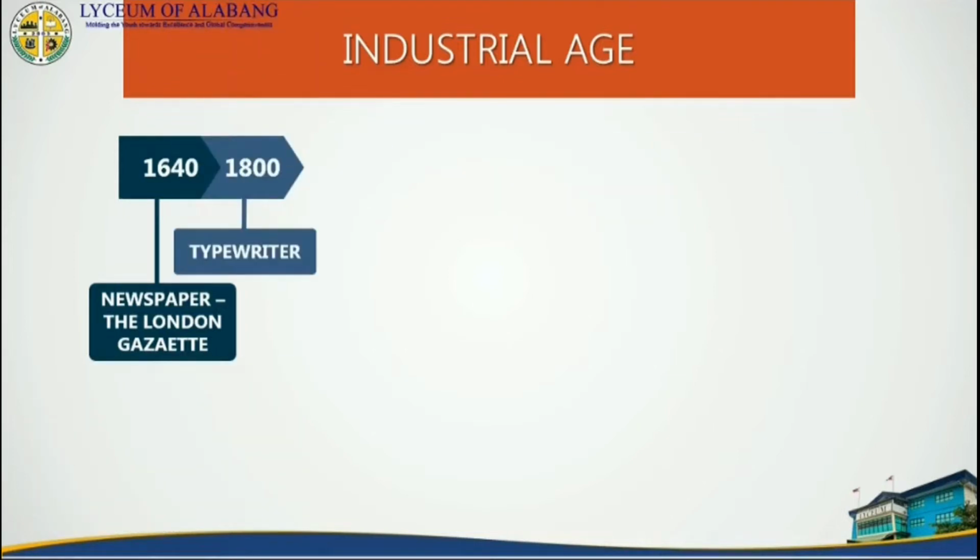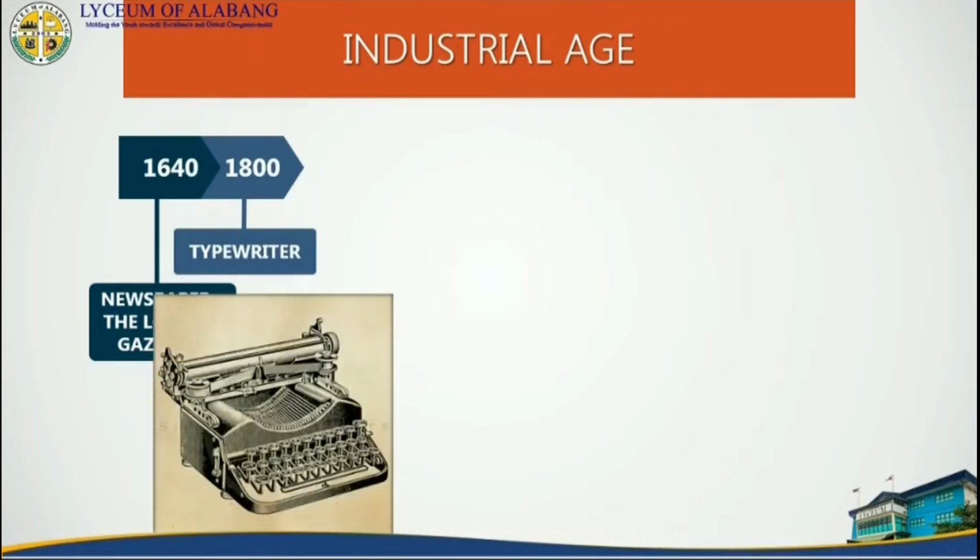Next, in 1800, we have the typewriter. The first typewriter to be commercially successful was invented in 1868 by Americans Christopher Latham Sholes, Frank Haven Hall, Carlos Glidden, and Samuel Soule in Milwaukee, Wisconsin. Although Sholes soon disowned the machine and refused to use or even recommend it. So that is the earliest tool for inputting words or texts.